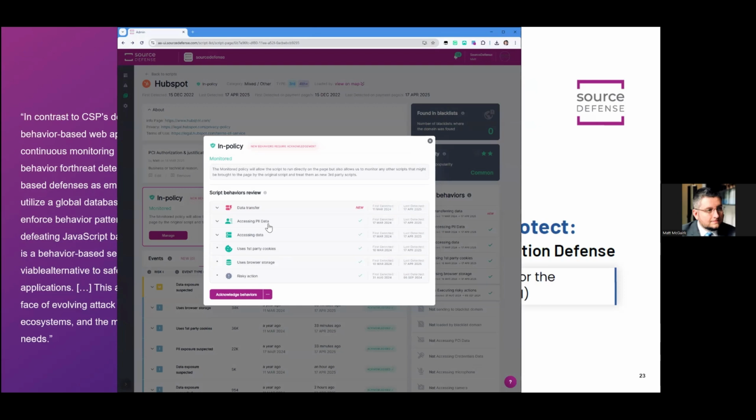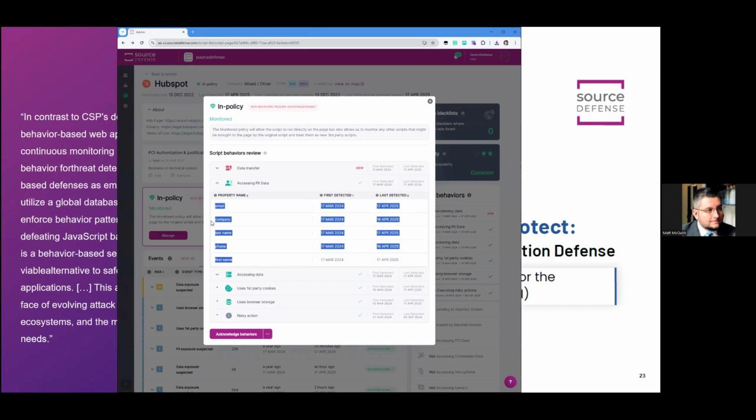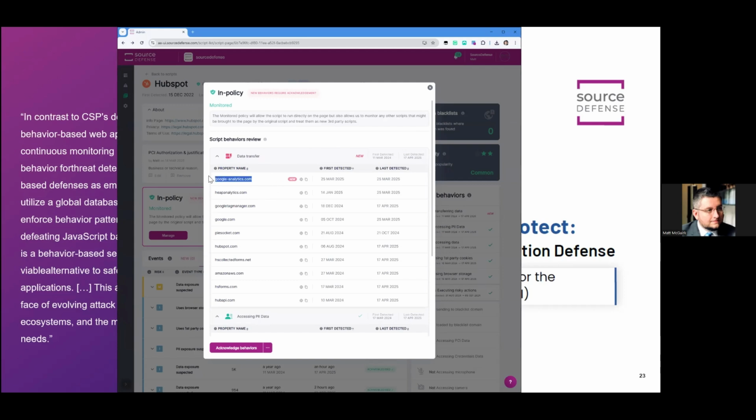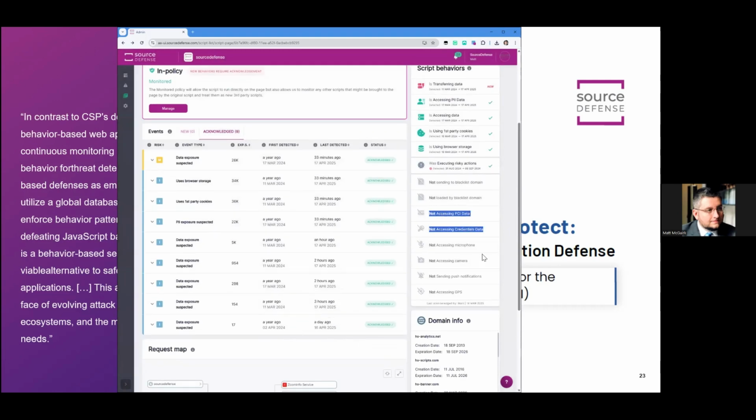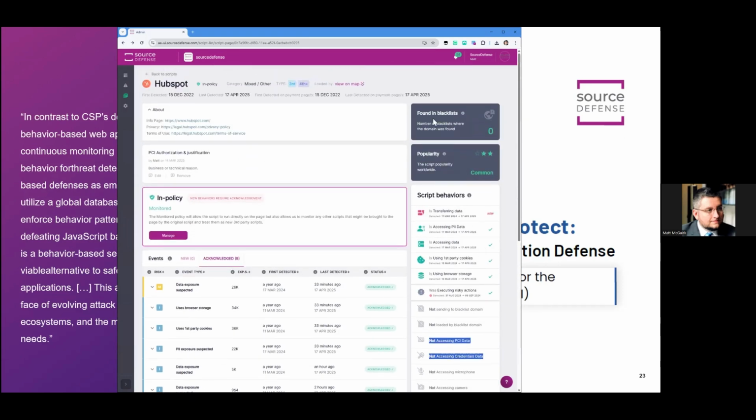So what we do is record all these different signals and boil them down into these behaviors, and then give our users a way to acknowledge the appropriate behaviors, and then get notified when the behaviors change from that acknowledged baseline. So if a script starts doing something new and weird, like accessing card data or loading content from a suspicious domain, we would notify the administrator of the system and let them know, hey, there's a new domain name that's getting accessed, or there's a new kind of information that's being retrieved from the page, or certainly things like card data or passwords are leaving the web application, the payment pages.